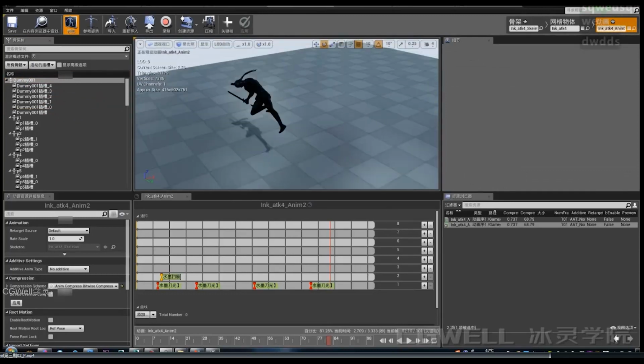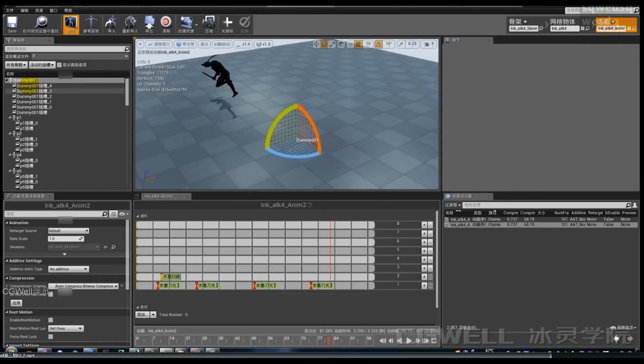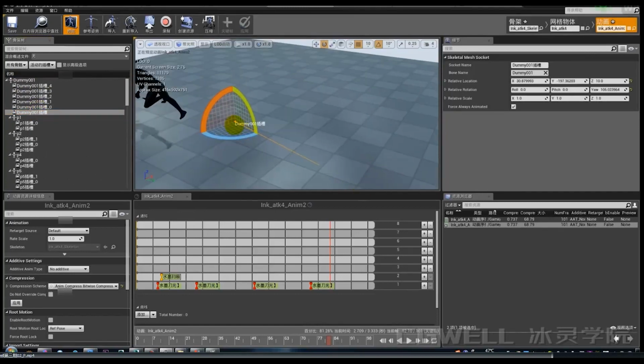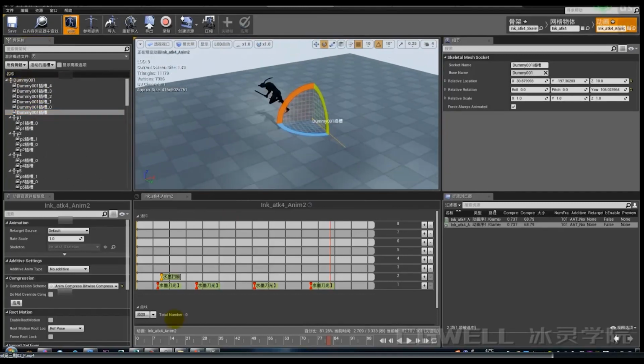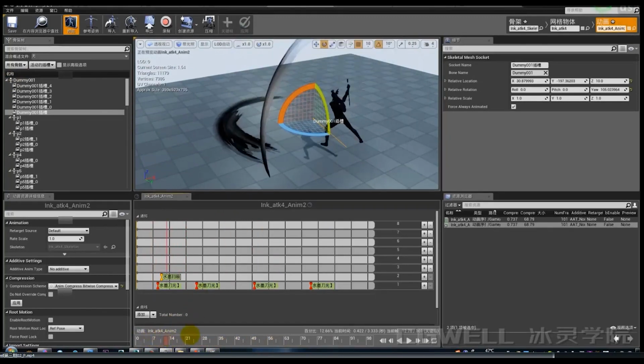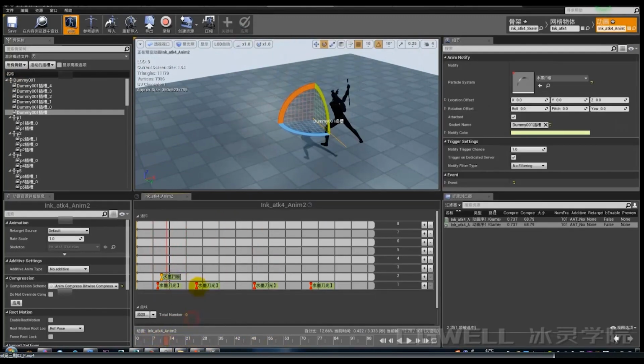Overall, this point should actually be called the root point. I clearly changed it to root. At the time, it was called root below because the name wasn't changed when importing before. A fixed point was created based on root because this point is always stationary. So we can set its position well and then copy the second one.